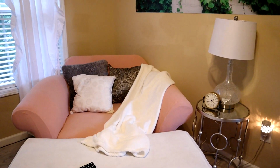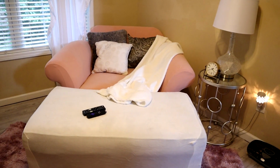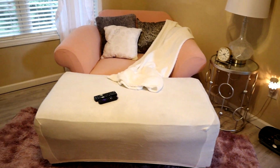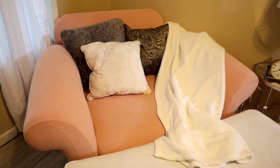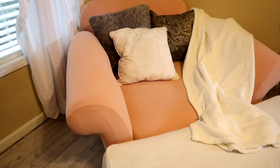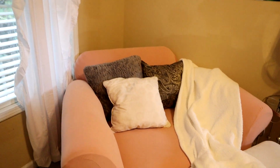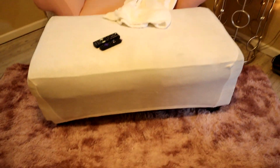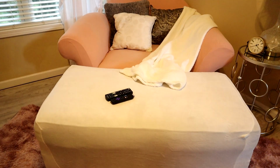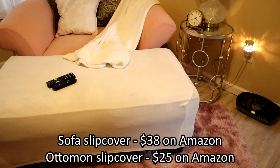So there is one oversized chair in here. I actually took an oversized chair that we already had and I covered it with a chair cover. This isn't even actually a chair cover. Because the chair is so large, I actually covered it with a couch cover. Maybe a love seat cover. Well, I should have gotten the love seat cover, but I ended up getting the couch cover, so I had to tuck away a lot of extra material. I did the same thing for the ottoman here. I covered it with an ottoman cover. It's actually brown under there. Anyway, this isn't a product review.